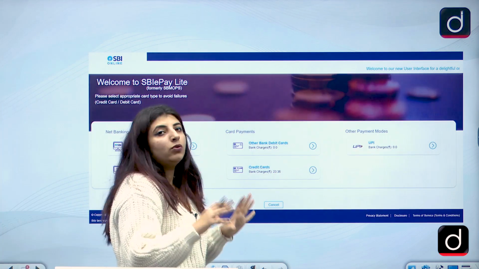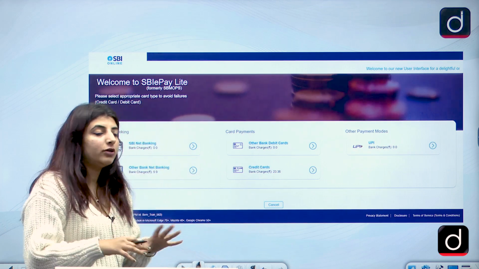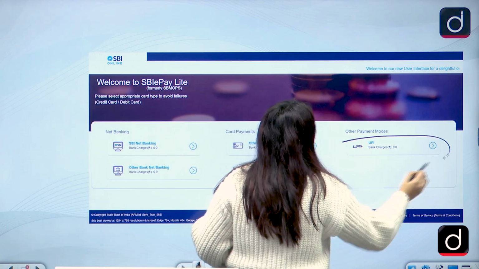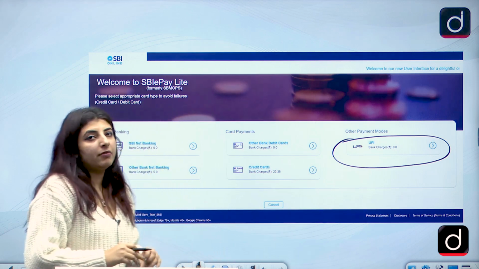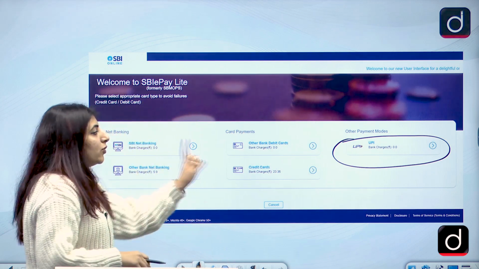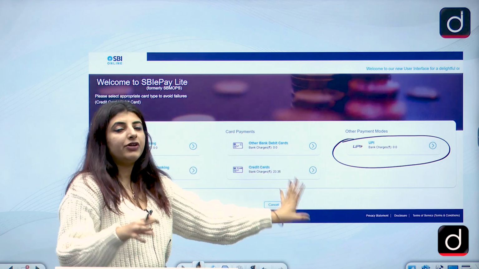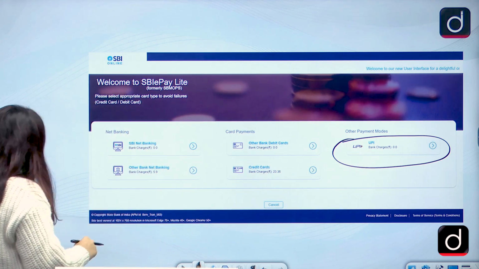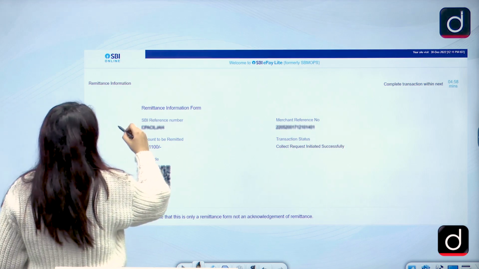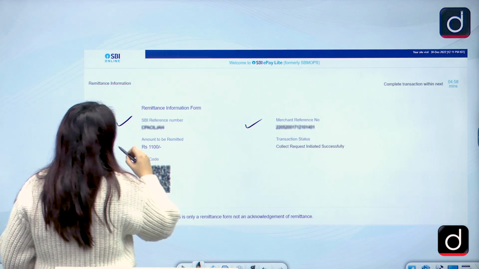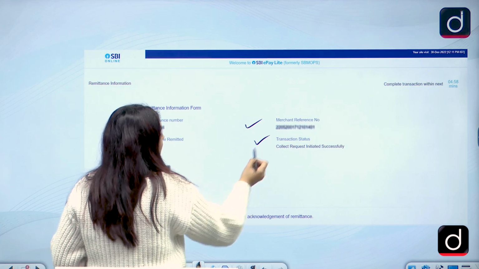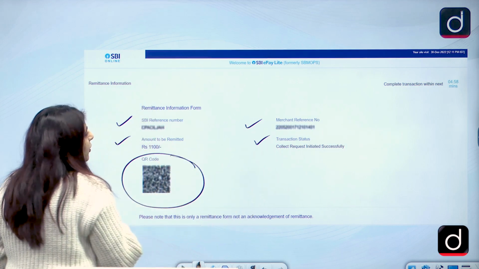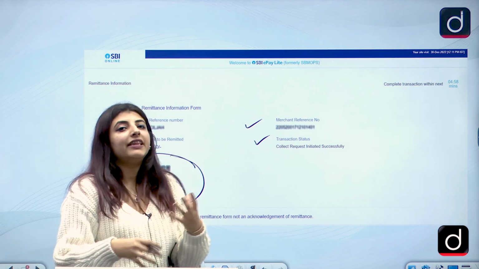The person whose application form we have talked about here has chosen UPI as the mode of payment for this application form. So you will choose any mode of payment which is easily available for you, right? So UPI here, and reference number, merchant reference number, amount to be paid, transaction status, and there will be a QR code. They'll ask you if you want to scan the QR code.